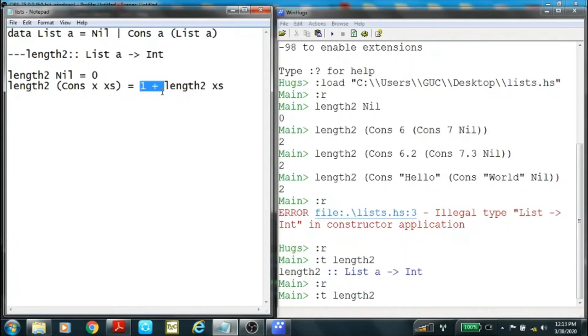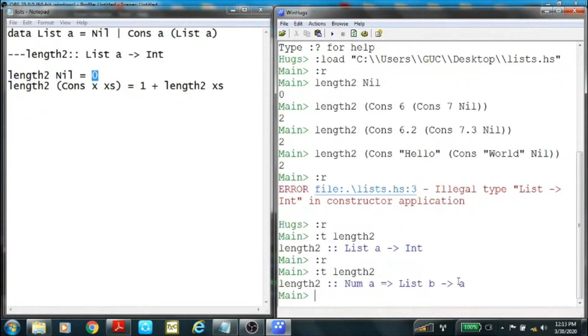Thus 1 plus means you are performing the addition of a number, a numeric value, to another one, which at the end of the day will reach the 0, and that's why Haskell will be able to provide you with the most general data type, which is the following: it's a numeric value, which belongs to the type class Num in this case. A numeric value could be either a floating point number or an integer.